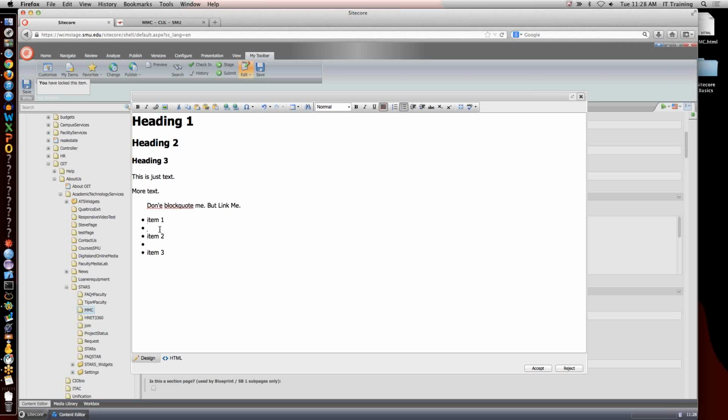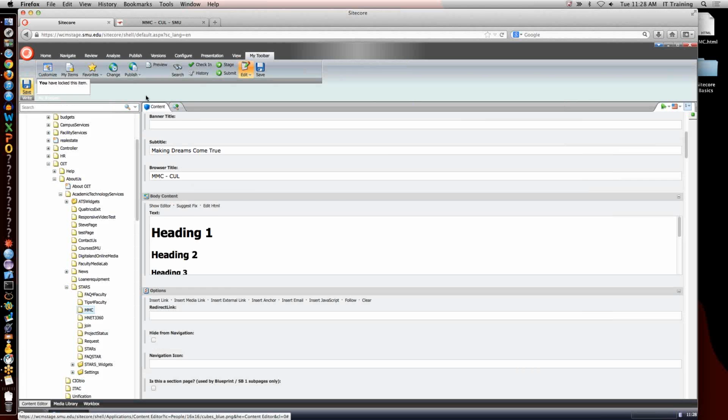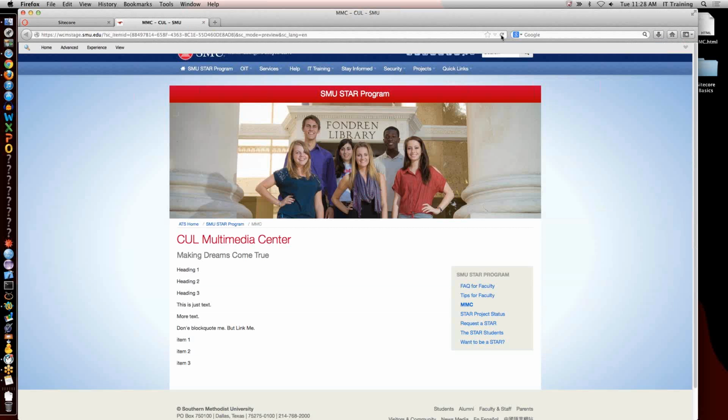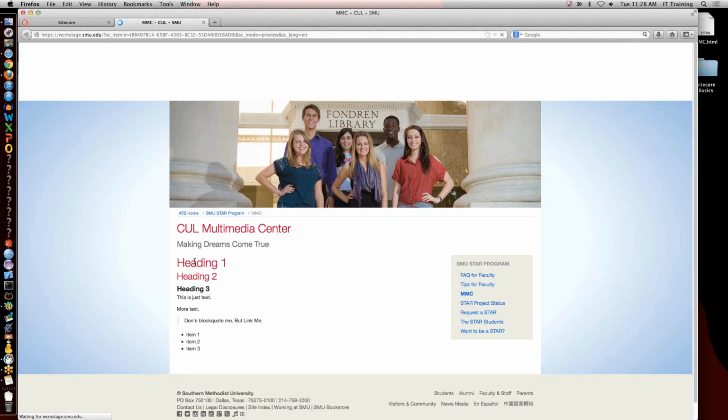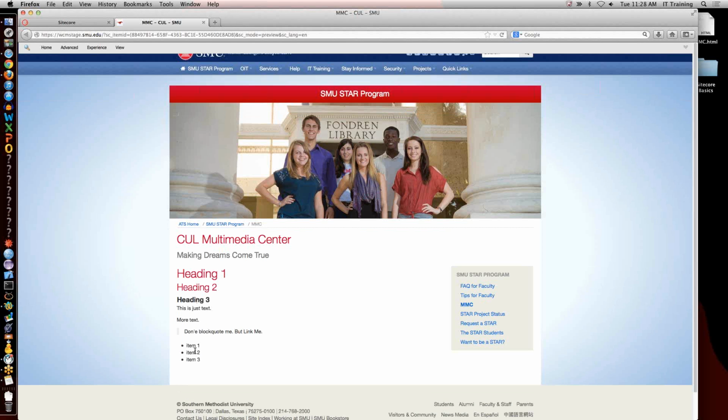And what you'll see is it's gone ahead, and the returns in between those, it's added a bullet item. I'm just going to go ahead and delete those. So I just come over, do delete. Great. Now if I go ahead and accept, save it, and reload my preview, you'll see how the text is all formatted.